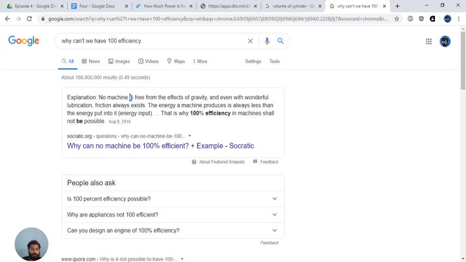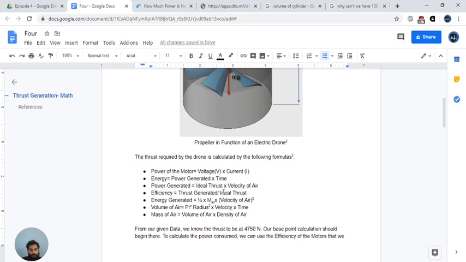So using a non-motor case, we want to calculate the ideal thrust, right? We already have the amount of thrust generated, the one we need, and we need to calculate the ideal thrust. So that means if you use a motor of 1000 watts and 1000 watts generates 4500 or 4750 Newton, that's not going to cut it, because there's going to be pressure losses, there's going to be tons of issues. That's why you need to aim high. You need to use a motor of higher capacity. That's why you need efficiency.